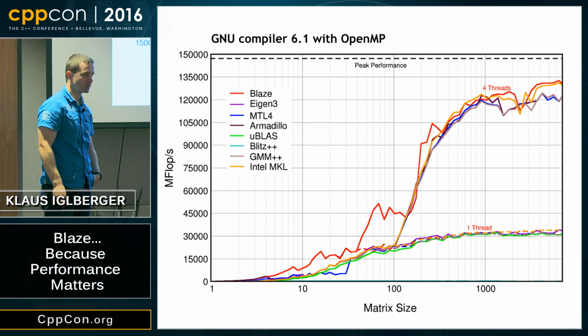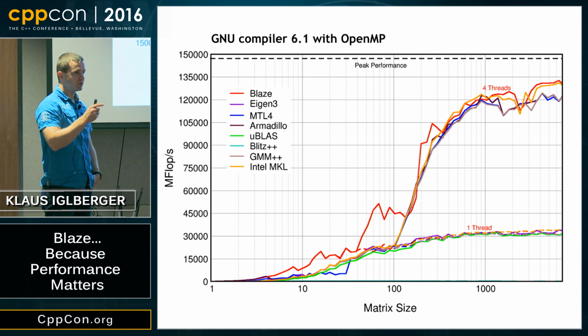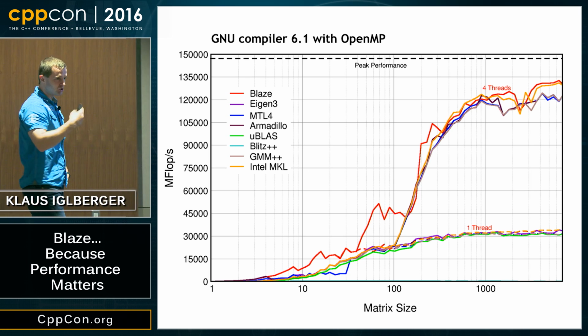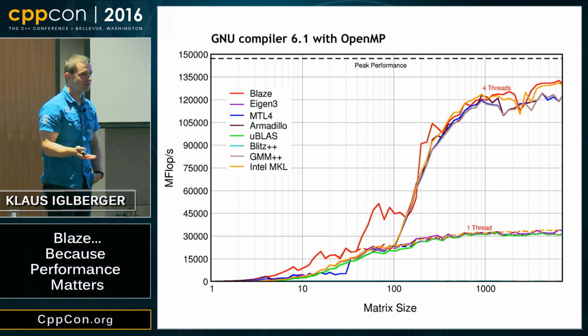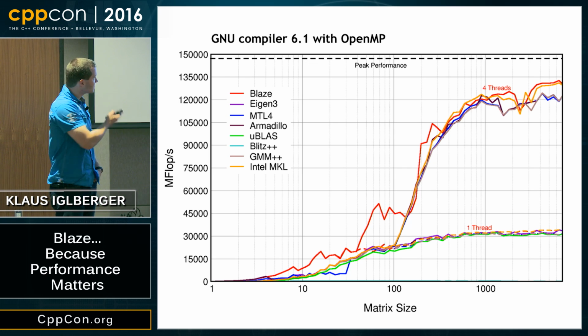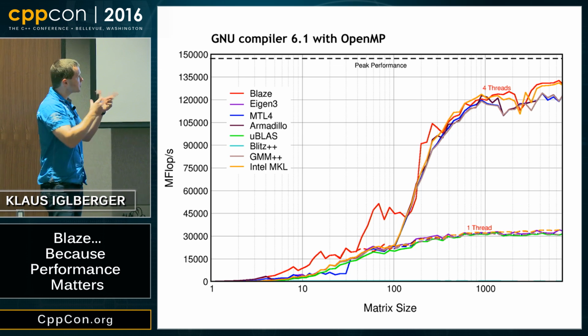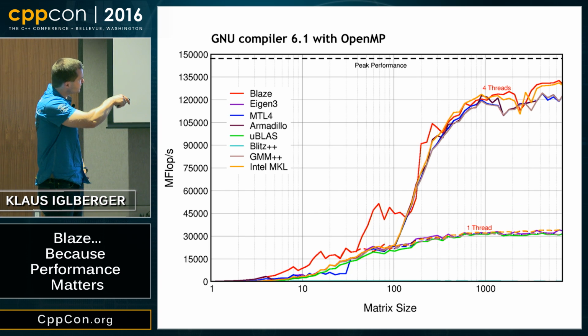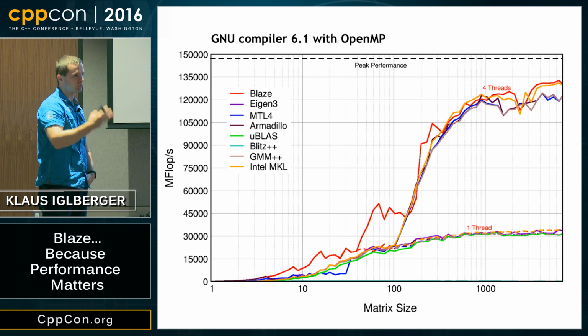That's a question. For all of the BLAS level 3 benchmarks, you're calling the Intel MKL kernels from BLAS? So the question is, is BLAS always calling the MKL kernels? From a certain point on, yes. For large matrices, yes. BLAS does not have a kernel that can match the performance of the MKL. There's no chance that we can ever match this performance. For small matrices, however, we can actually surpass the performance because we can draw so much more performance from the information that is in cache, and so we deal with this differently. At this point here, the parallelization starts. But at this point here, definitely we call into the MKL, and the parallel version of the MKL.